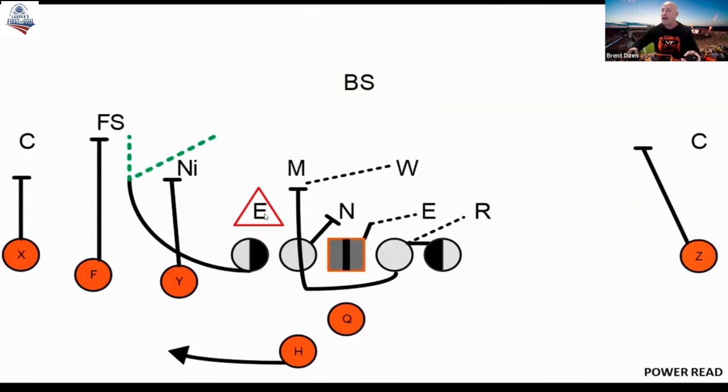Still reading the in-man on the line. This is one of those times where we could go short on the backside linebacker at times, depending on what the scheme is. We're willing to risk that — or the playside linebacker even. We're willing to risk that because we're trying to get the ball on the perimeter, and we're saying we're going to out-leverage this guy a lot more times than we will not.